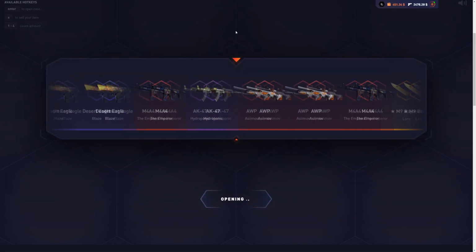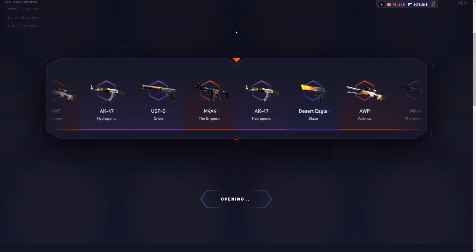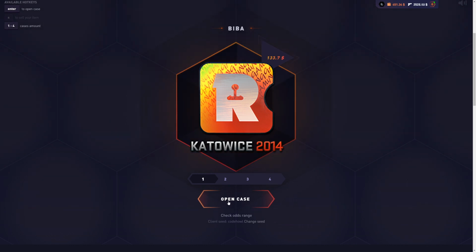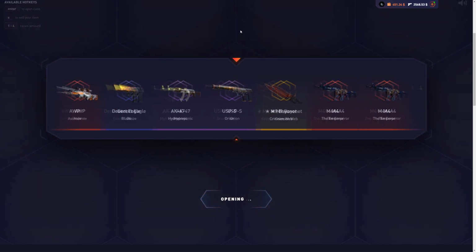We got a Gungnir so early. Like, the first good item that I get from the case is a Gungnir. That is sick, dude. I'll take that for sure.